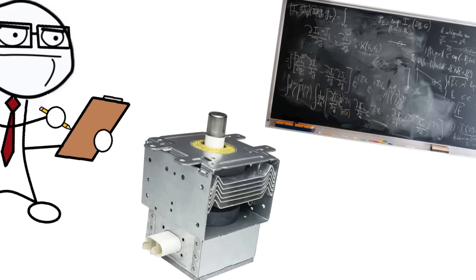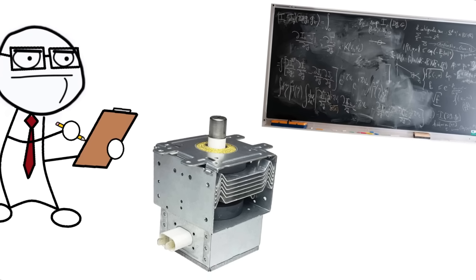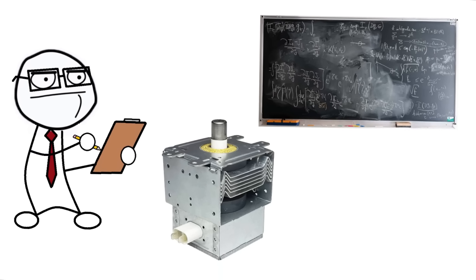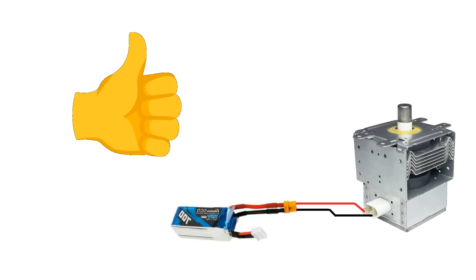So after doing a little bit of sciencing to characterize the behavior of the average domestic magnetron, I figured out how to make one run off a small 12 volt lithium battery, like the kind you'd use for an RC plane. But before I explain that, I probably need to give some background on how a magnetron actually works.